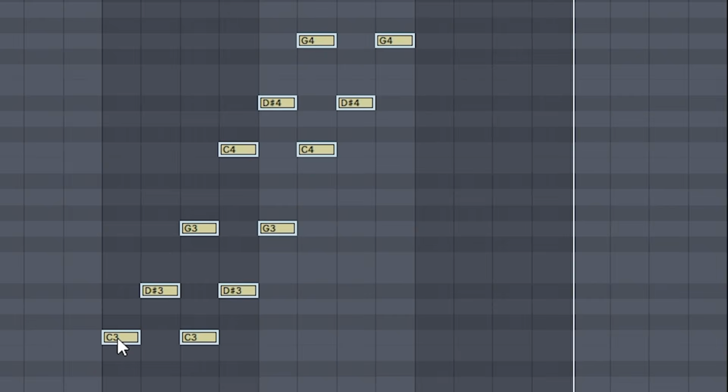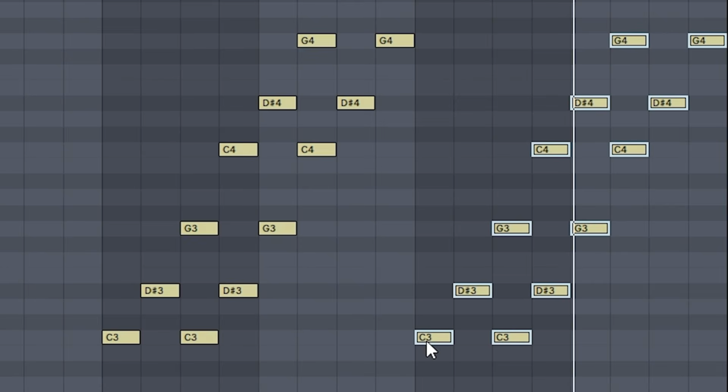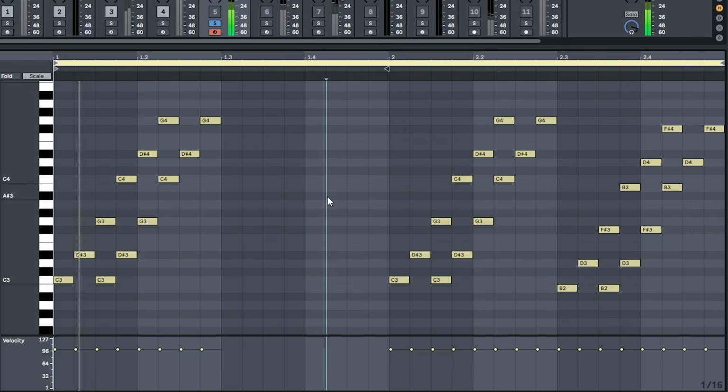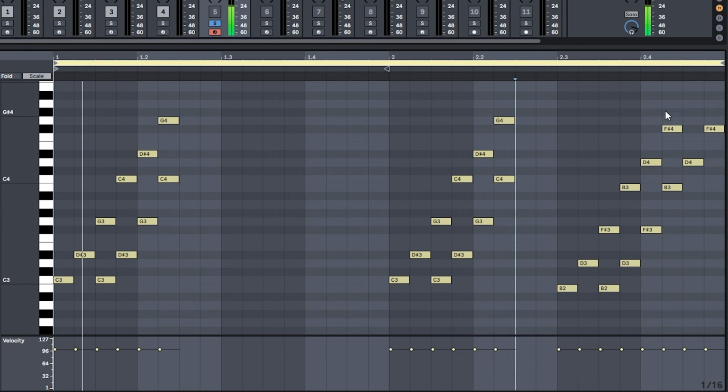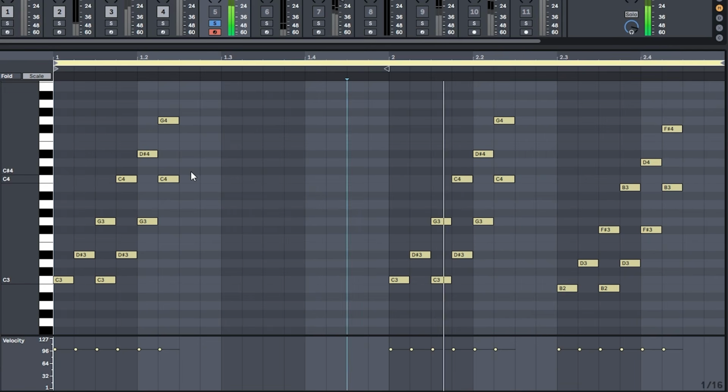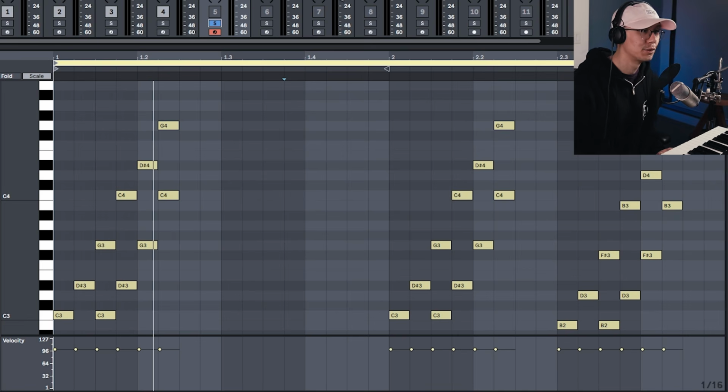And then there's one here, but shift it down to the key of B. We can take out these last two notes on each section. So let's hear it together with the bass and drums.